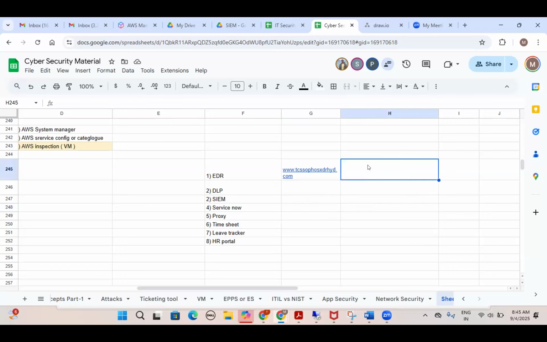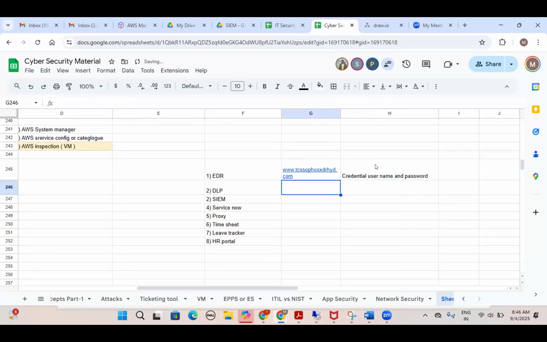After that, once you are giving this URL link, what will it ask anyone? After providing this URL link, you can directly log into the application or EDR tool. What will it give? Exactly, it will ask about credentials. You are right. It will ask credentials, nothing but username and password. So username and password you have to enter. So this is for the EDR tool side.